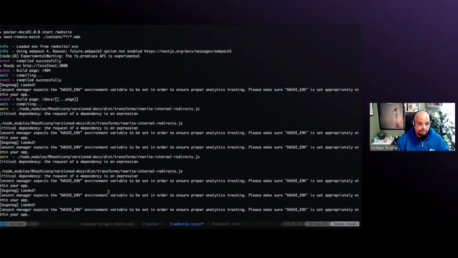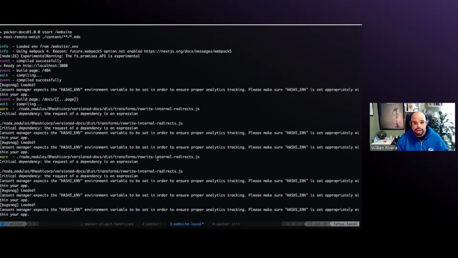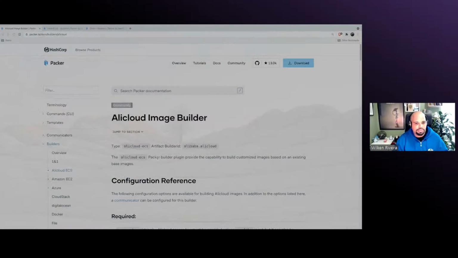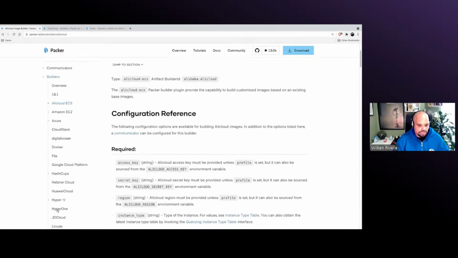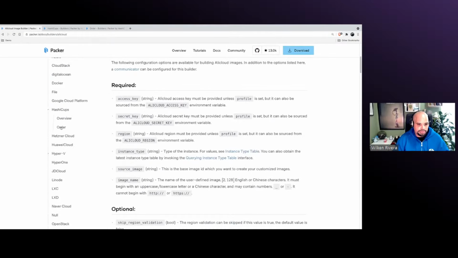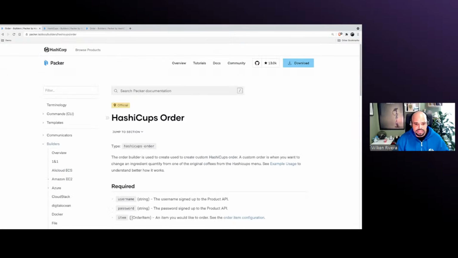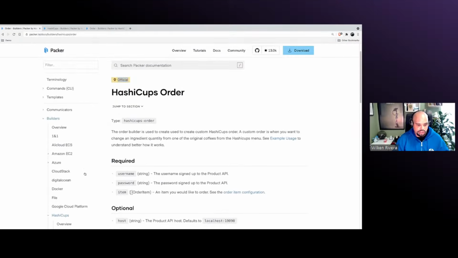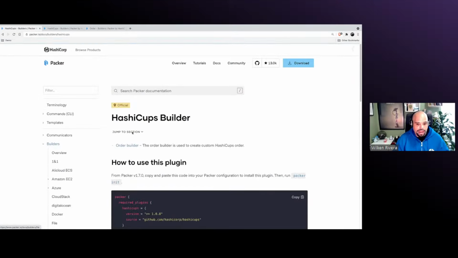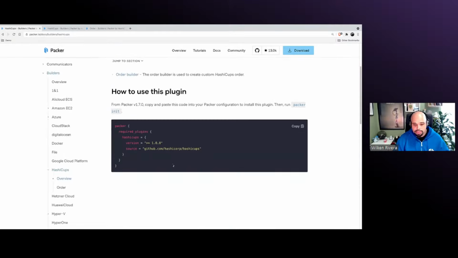All right, so I'm just going to switch over. So this is the Docker container running here. Let me go over to my browser somewhere. Okay, perfect. So quickly going back to our HashiCorp's, we can see that this is HashiCorp's order builder. It's the official one, right? This is currently what is deployed to Packer.io, and it is version 1.0. We deployed version 1.1, or dev, should I say.